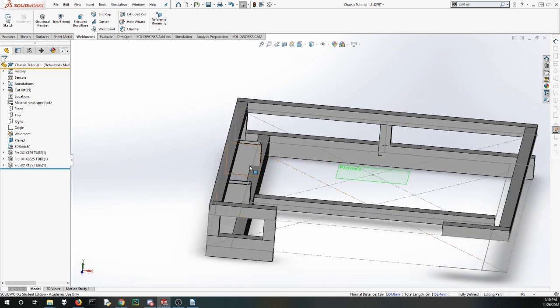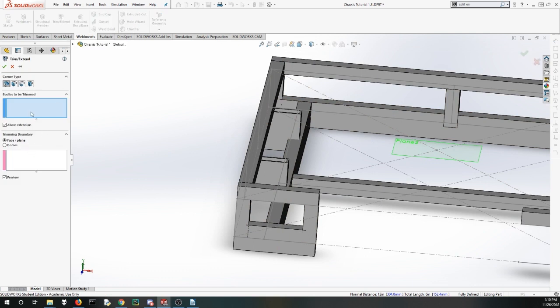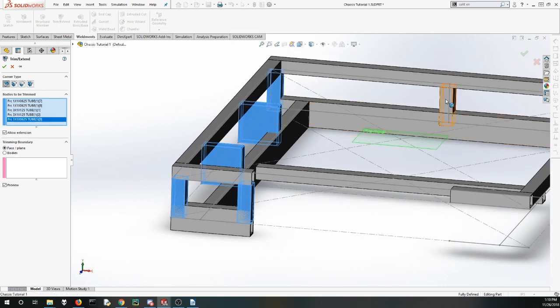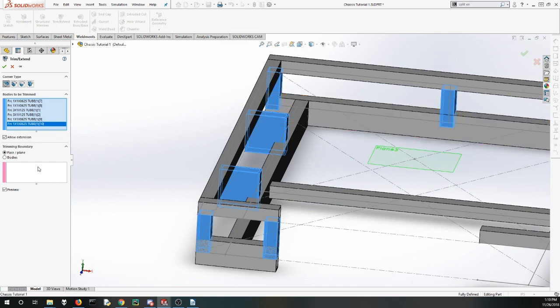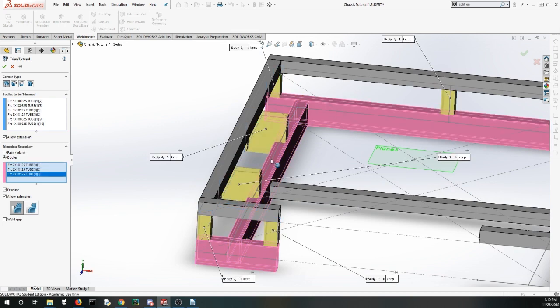And now we're going to go ahead and trim the bottom of all of these. So we're going to select Trim Extend, and for bodies to be trimmed, we're going to select all of these parts we want trimmed. And for the trimming boundary, we're going to select bodies, select this, this, and this.